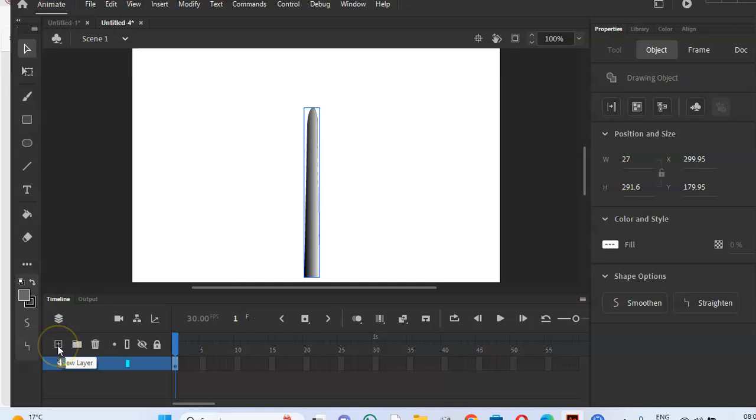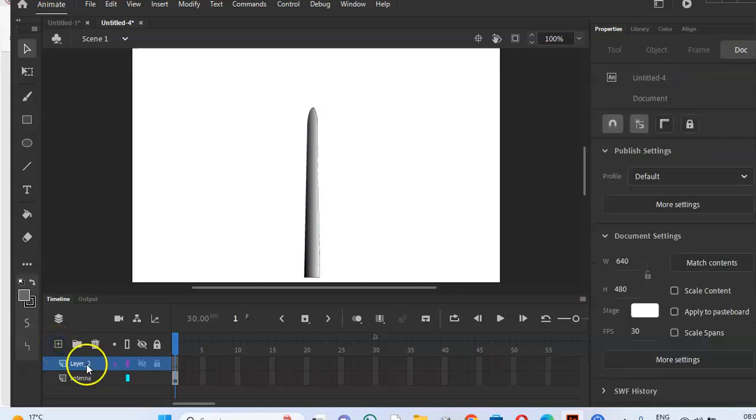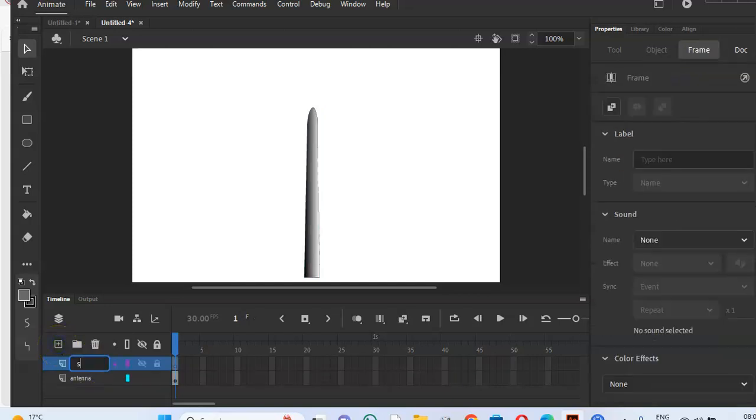So I'm going to quickly add another layer, and I'm going to call it signal. On this layer, I'm going to develop the arc.